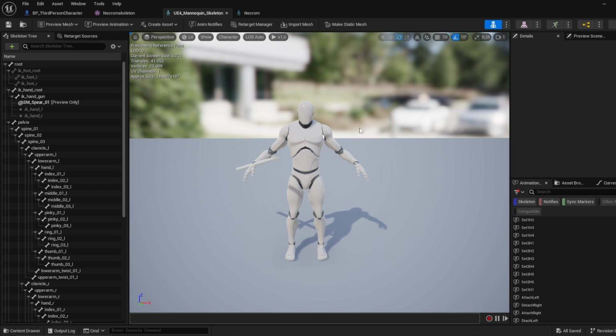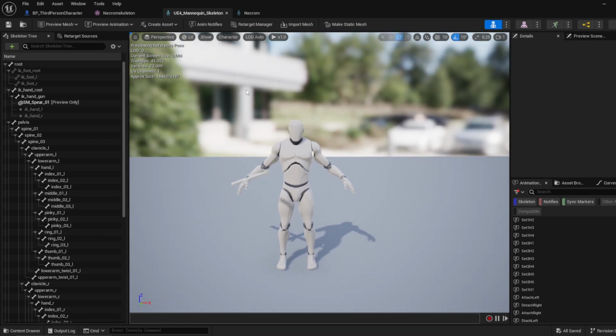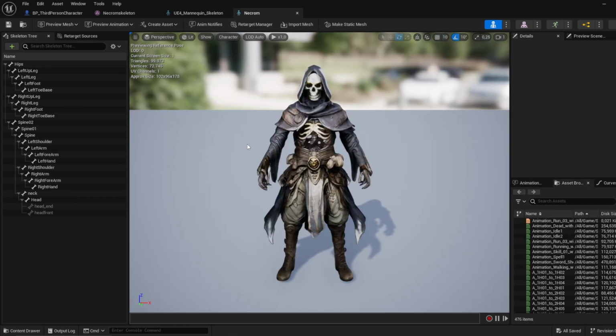Next to that, you need to make sure that your animations are Unreal Engine 4, Unreal Engine 5 mannequin compatible, which is usually something that's set in the animation details, and then also it has to be rigged to Unreal Engine. So with that out of the way, let's get our character.